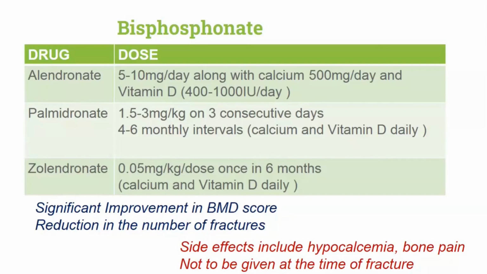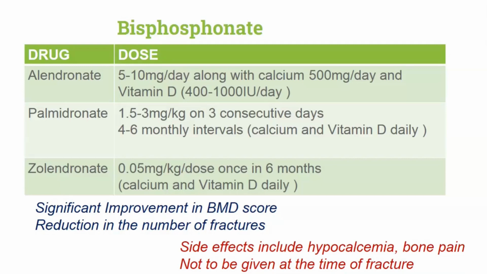Zoledronate is what we are using, and we are seeing a reasonable improvement, but it will not help in the severe form of osteogenesis imperfecta, type 2 or the severe deforming variety. Sometimes it may not benefit, but definitely in the type 1 variety, where the father has multiple fractures and difficulty in walking, we are giving it to many children, and after treatment the number of fractures is markedly reduced.